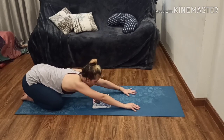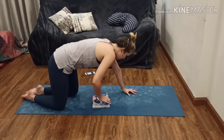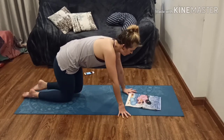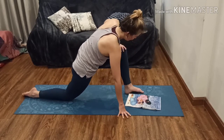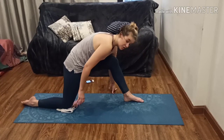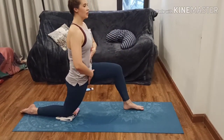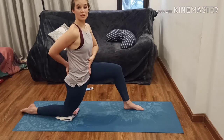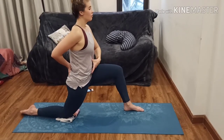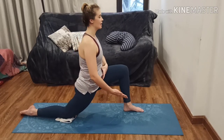Child's pose. Yeah. We're going to lift to four-point kneeling position. Let's take the right leg forward into a lunge position. Get some cushioning under that knee. Shoulders over hips. I want you to think of pulling that pelvis forward to be able to stretch the lower back. From here, lift that hip. Glide down to the floor.